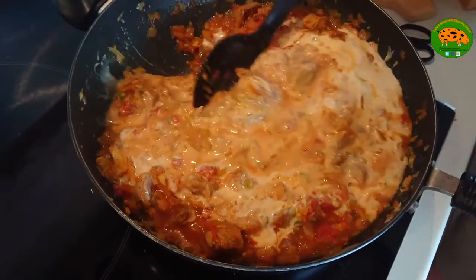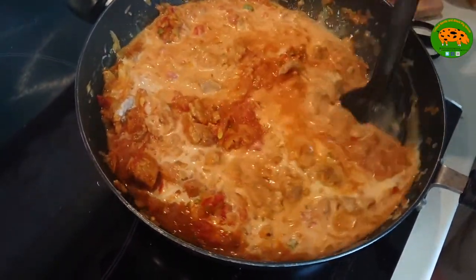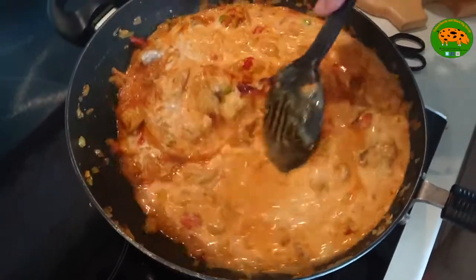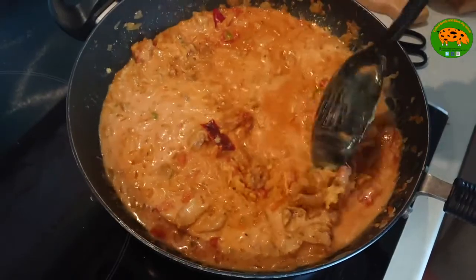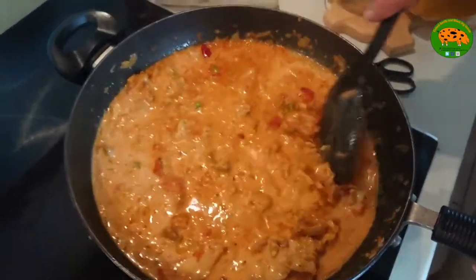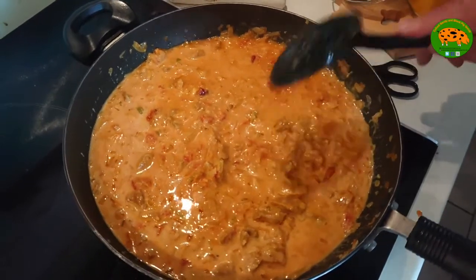I love coconut milk. And at the beginning I used sunflower oil, but I have used coconut oil in the past, and that was really tasty as well. There we go, just going to put the lid on that till it warms through.